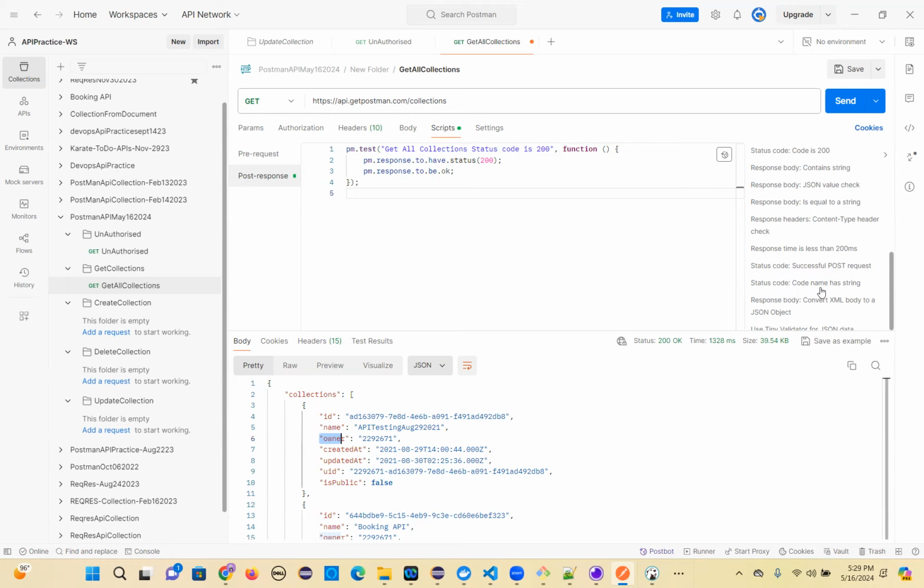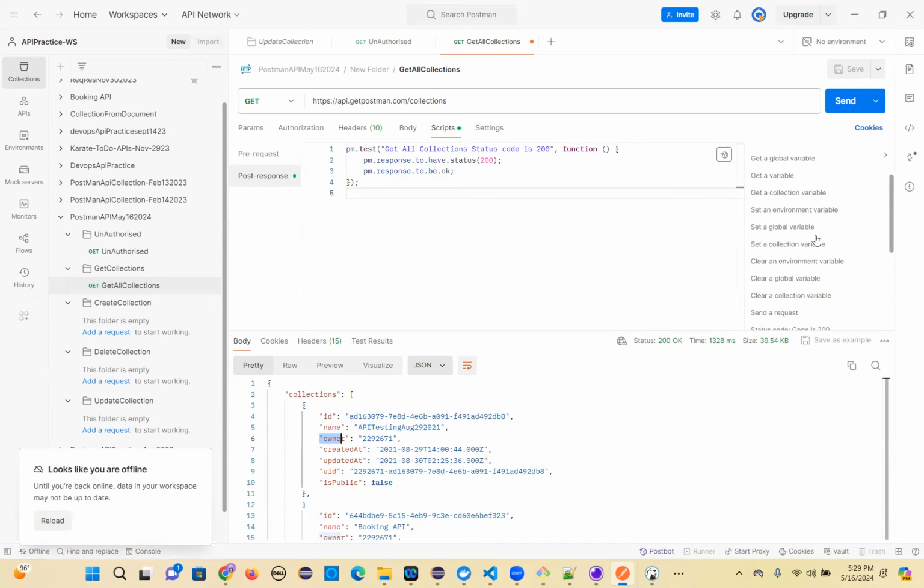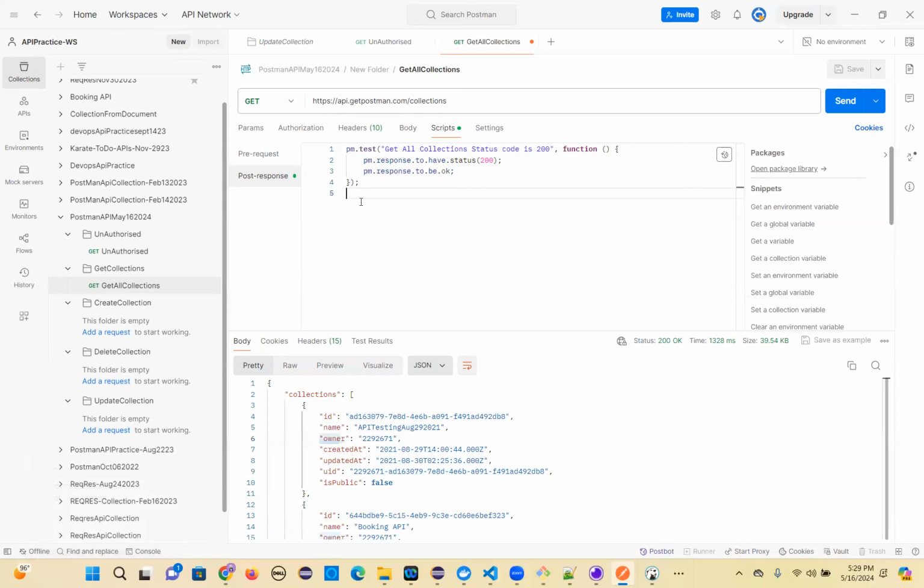Also success status code, name has a string, and response body convert XML body to a JSON object. So you have a lot of ready-made code already given by Postman. You can use that.